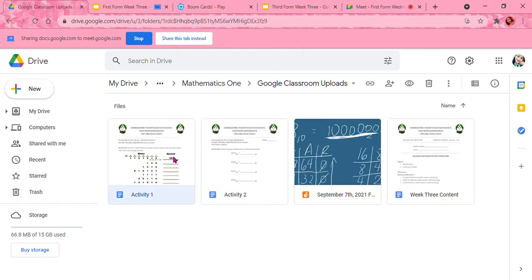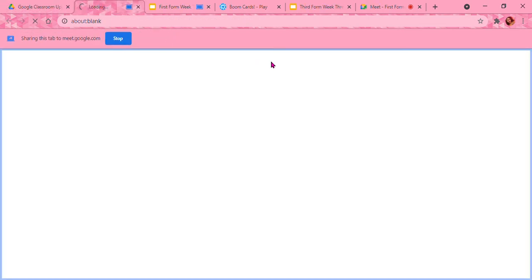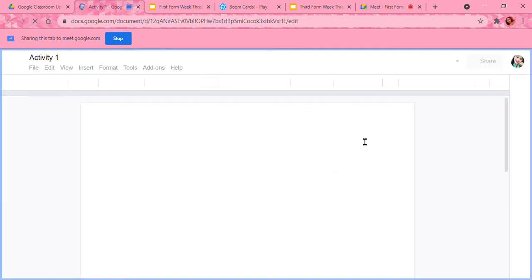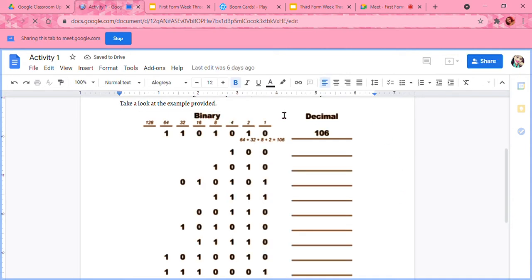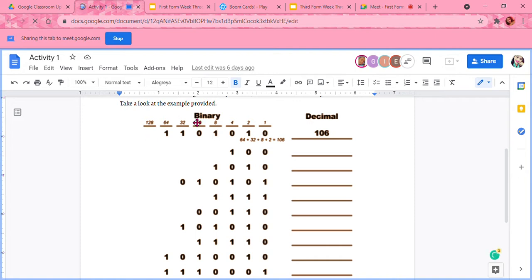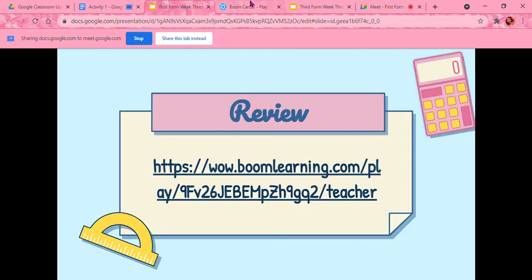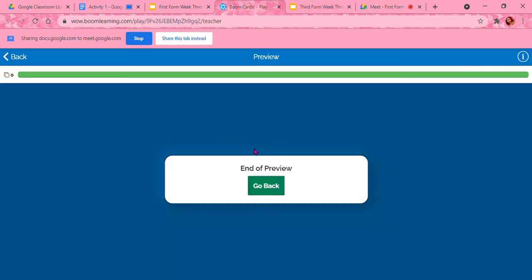Let me show you guys in the worksheet. This is the worksheet that I have posted and assigned to you guys. If you take a look at what is here at the top, it has 1, 2, 4, 8, 16, 32, 64, 128. I would like you guys to do something like that so that we can go a little bit faster, so that you know where your numbers are going to be.